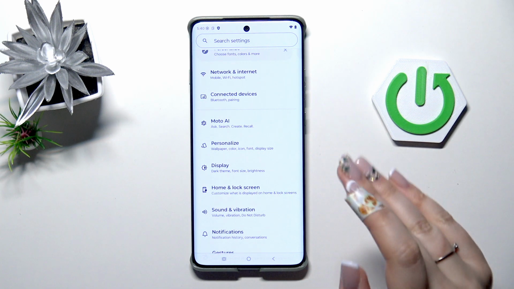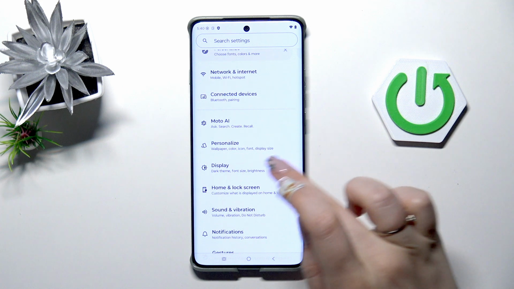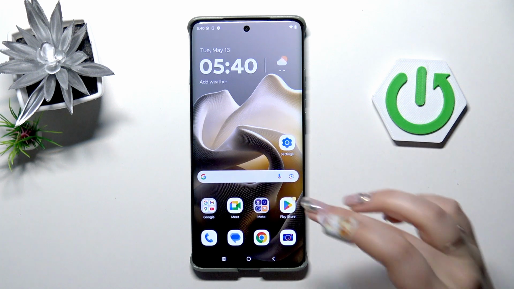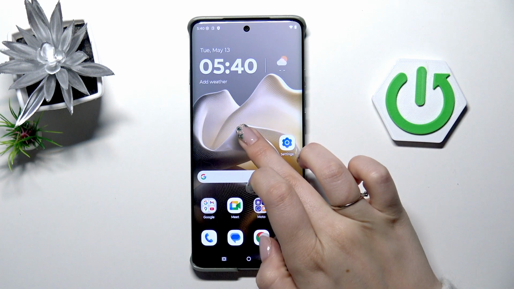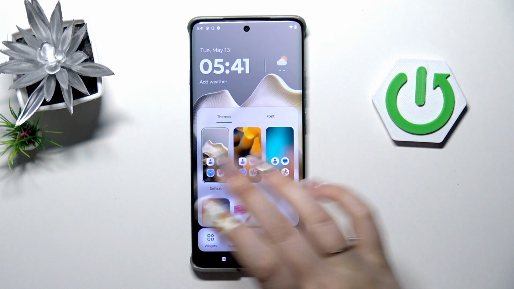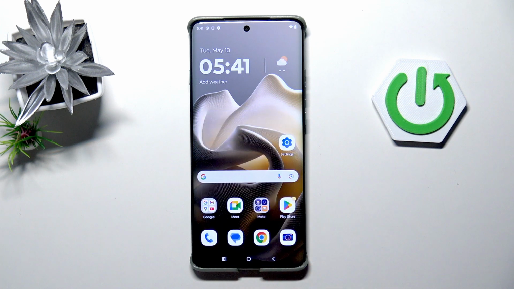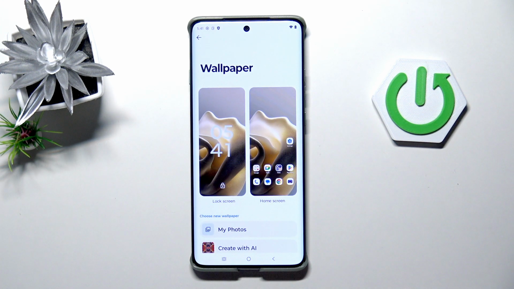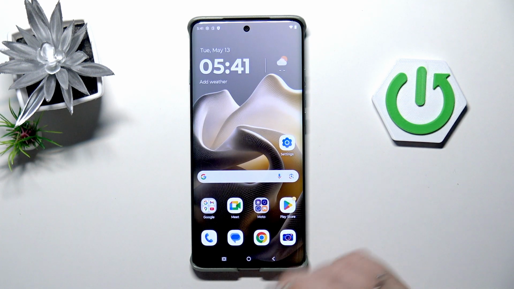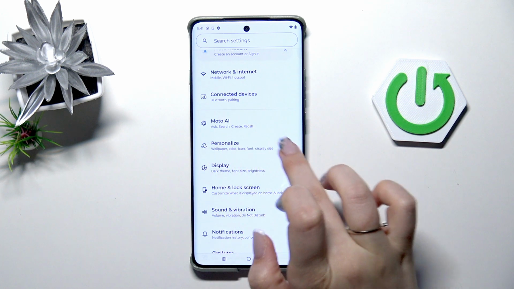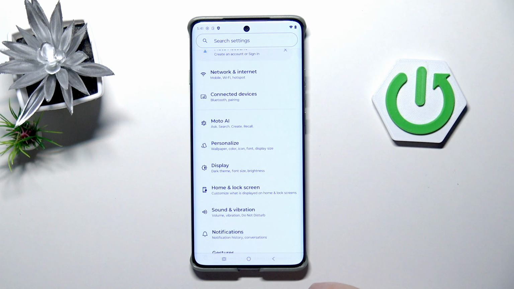Fun fact, there is a possibility that you will not be able to find this Personalize section in the settings, but no worries. All you have to do is to go back to the home screen, tap on it and hold it, and then we've got this section with the themes and font, and here we've got the wallpapers. So all you have to do is to simply tap on it and you will be transferred to the proper section. What is more, after entering the wallpaper using this way with the home screen, the personalization section should appear in the settings. If not, you can still do it using the home screen option.